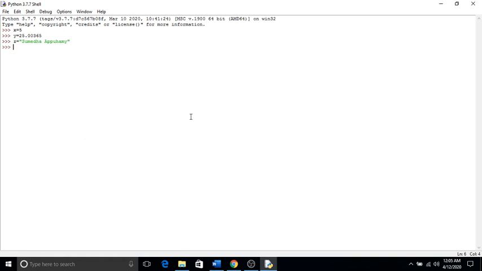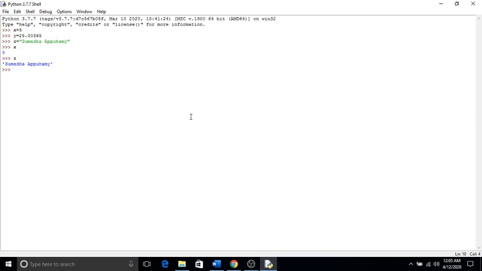When I type x, it will take the value that I have stored under variable x. If I type z, it will give Sumedha Puhami. Even though you have given double quotations in the assignment, it will give single quotes here. So when I call a variable, it is easy to remember, and whatever value you have stored under that variable will be displayed.